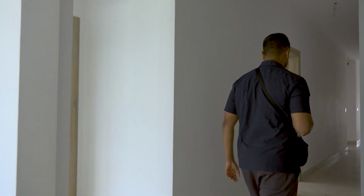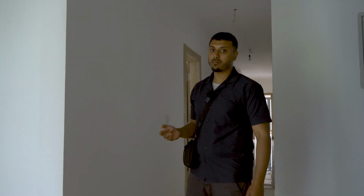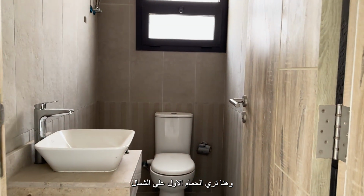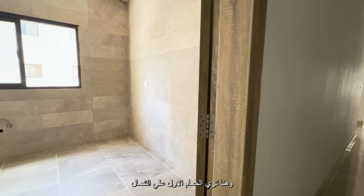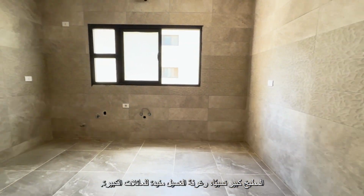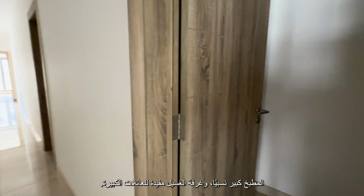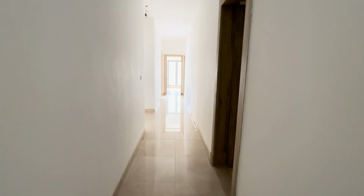And as we were saying, it's 3-bedroom, 3-bathroom, plus a nanny's room, plus a laundry room. So you'll see things like the first bathroom on your left, the smallest one. You then have your kitchen. This is a pretty large kitchen for apartments. Here you've got the laundry room, which is convenient for larger families, where you have laundry for those that like to work out many days a week.